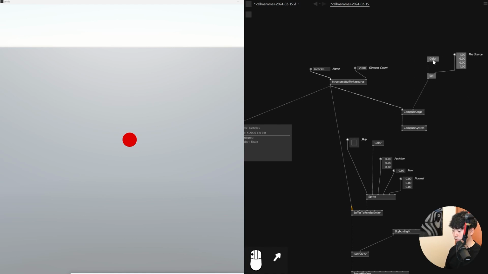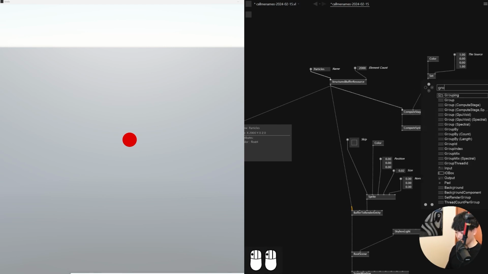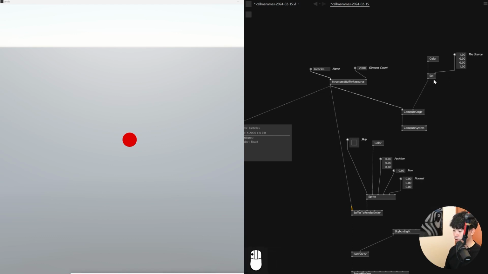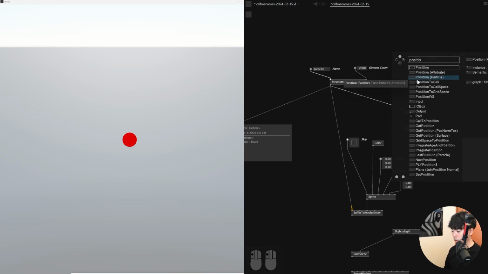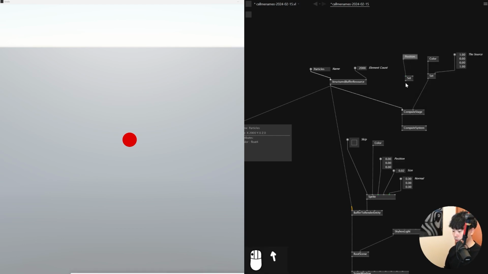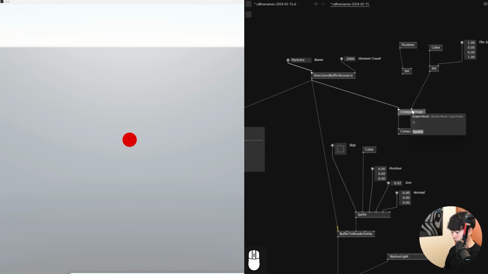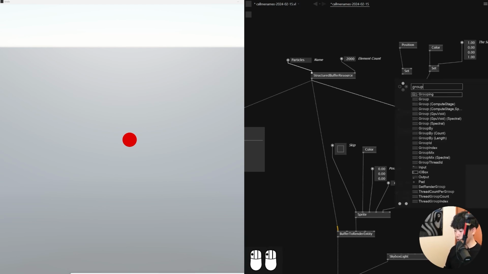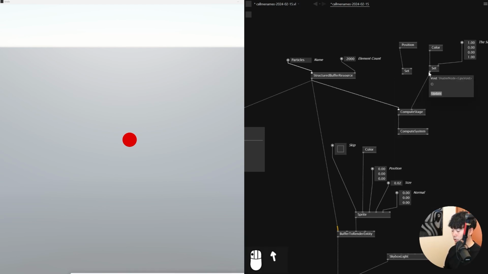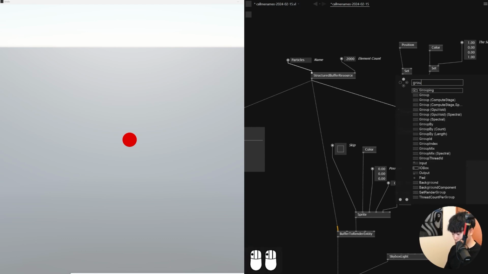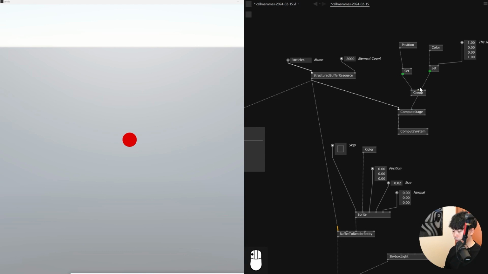So now let's keep adding position and other stuff as well. So we want to set another one with position particle, but the problem is we can only connect one compute stage here. If you press control plus, yeah, nothing gets added. So we need to add a node called compute group, and this one is a GPU void, so group and GPU void. So now we can connect the position and the color.